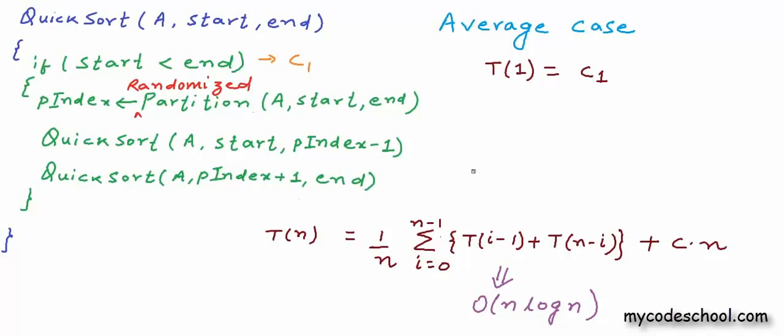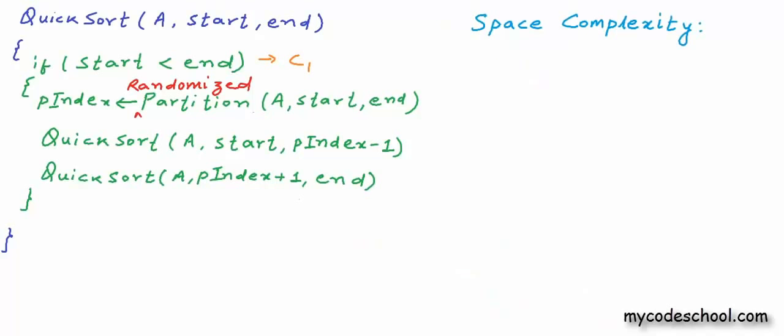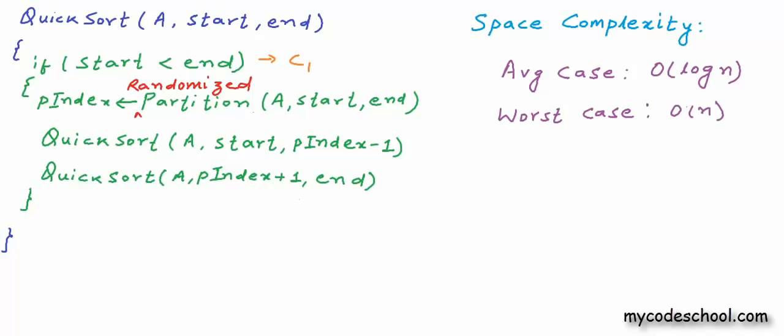Let's now discuss space complexity of quicksort. Space complexity, as we know, is the measure of rate of growth of extra space needed. Extra space means space or memory apart from the memory used to store the original array, the original list. So space complexity is a measure of rate of growth of extra space with input. I'm not going to derive this one for quicksort. You can check the description of this video for a link to a lesson where we have described how we can derive space complexity in case of recursion. The space complexity of quicksort in average case is big O of log n. In worst case, it's big O of n, but as we saw, worst case can always be avoided.